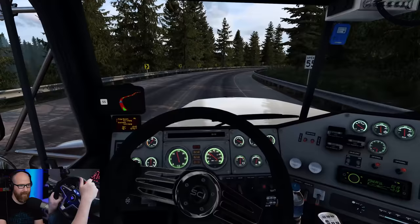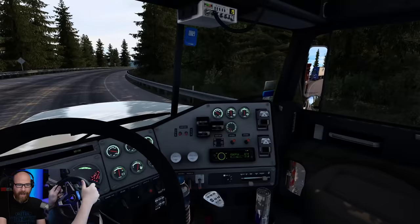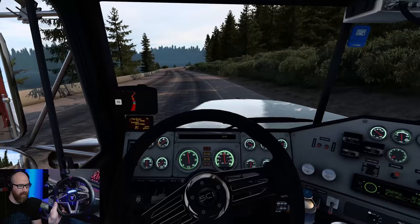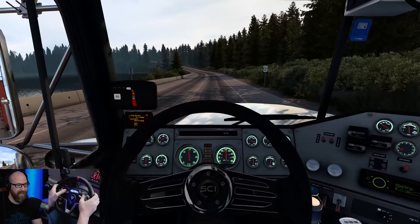Lights on. Coming down the mountain now. I know I'm taking it easy but that's okay. What a week it has been. Enough talking about the wheel — I think you guys got it. All right, a little more to the right. It's been one heck of a week. Let's use our Jake Brake coming down the hill. I'm going to change that level of Jake to make it lighter. There we go — listen to that.